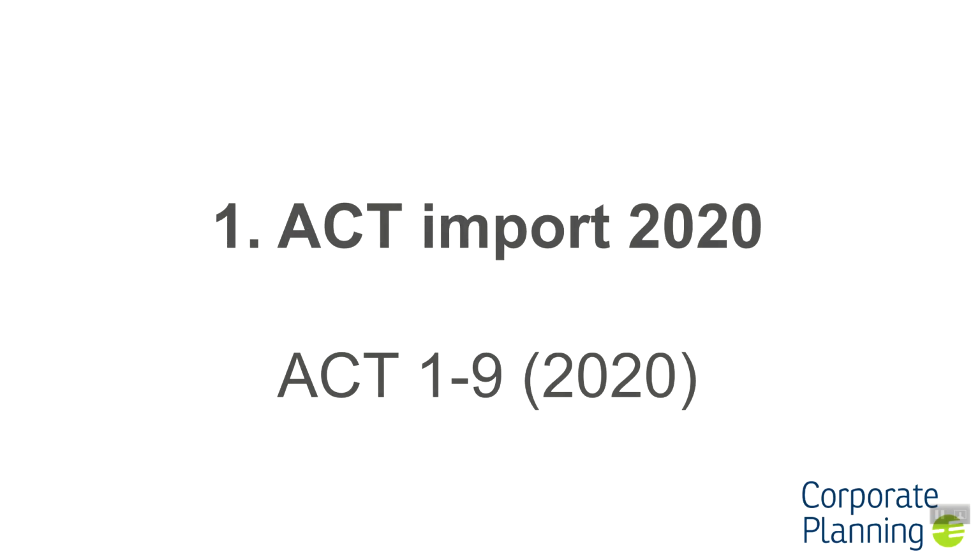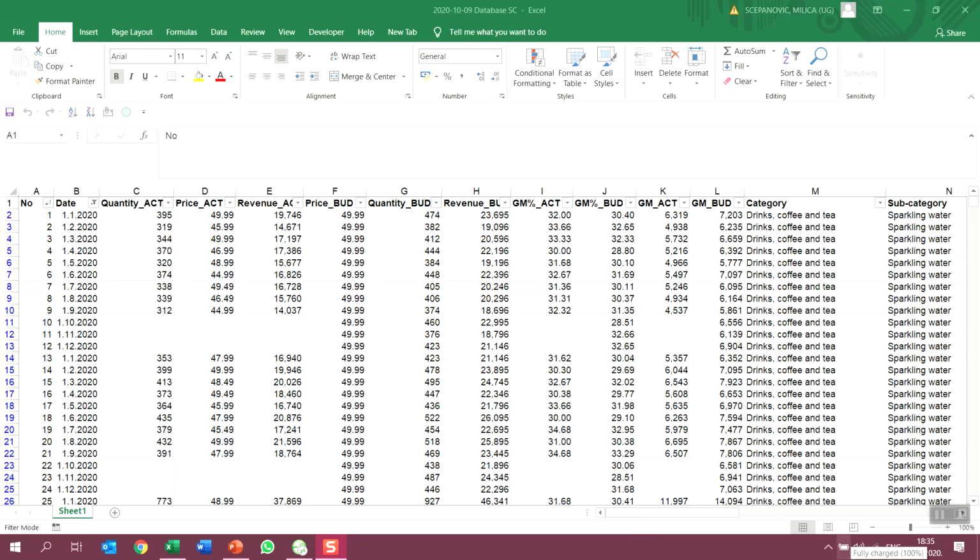So the first step that we're focusing on is the import of actual figures. In CP, you can import any type of database, whether it's an SQL database, Excel database, or a direct connection to your ERP system. In this case, we will import one database that's created in Excel.